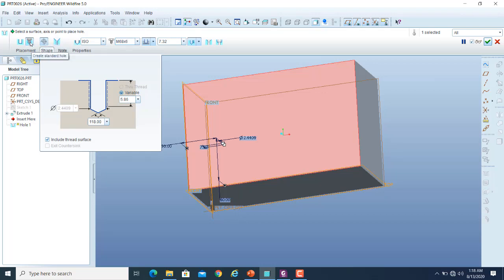So because we are creating a hole for a threaded screw, definitely the hole will also have internal threads. So if you want to show those dimensions on the holes, you can use that option. Otherwise you can deactivate that. So you will get a simple hole of that particular size, but the thread dimensions will not be available to you. So if you want to include those dimensions also, you have to pick the thread option.